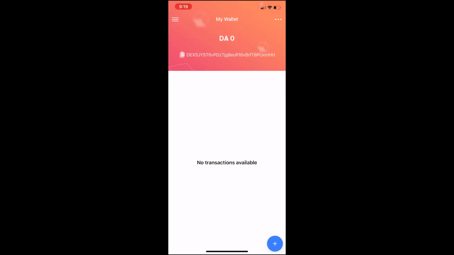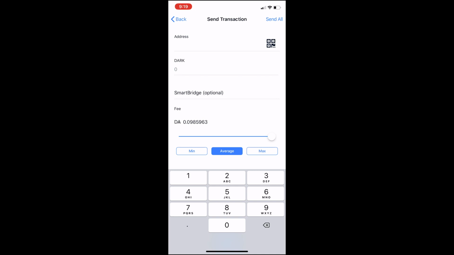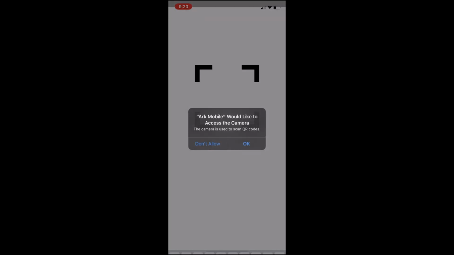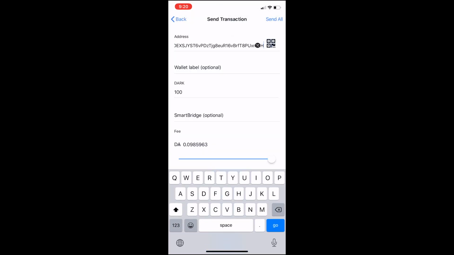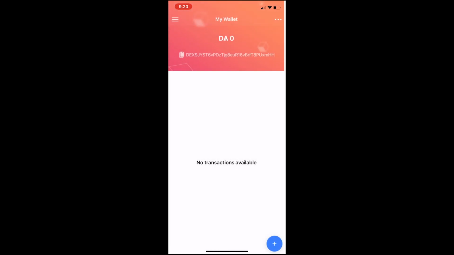You can see here it says no transactions found, but if I click here, I can copy my address and send it to one of you, so that you can send me money or something, not actual money, fake money. And I can also send you money. I can go send here, and it's not necessarily real money. The currency is called dark, which is just fake money for development purposes, for applications like the one we're working on right now. I can go 100, and I can either scan a QR code or put in someone's address like this. Obviously, sending money to myself wouldn't make a lot of sense, but you see the point.